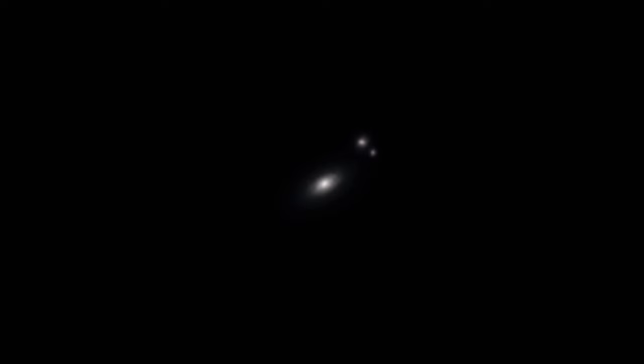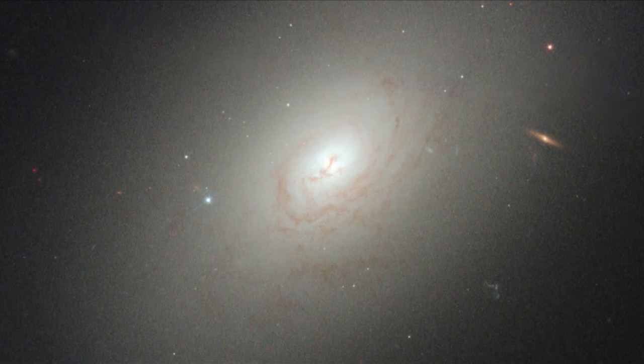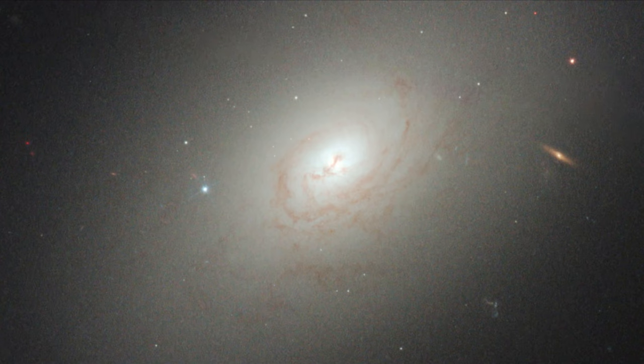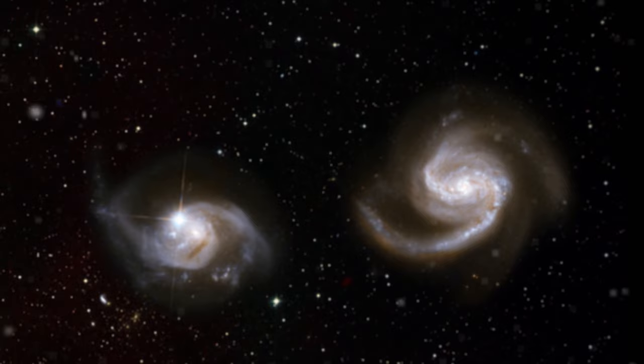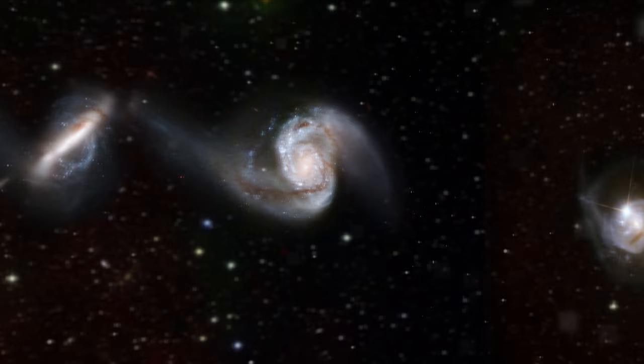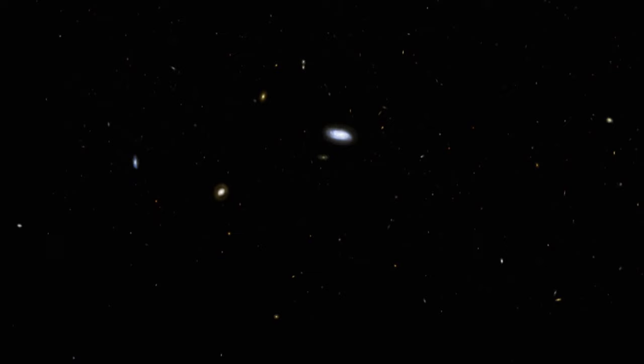Shapley's discovery relegated us to the suburbs of a galaxy that is much larger than anyone had previously imagined. Today, astronomers estimate the Milky Way is more than 100,000 light-years across. Yet even in Shapley's time, there was growing evidence that this vastly expanded Milky Way was only a small piece of a far grander cosmic reality. That evidence came in the form of a class of faint, fuzzy objects scattered around the sky that were coming into focus as telescopes improved. Many looked like little spindles. Others had a distinctly spiral shape. To some, it seemed that these faint swirls must be newborn solar systems forming within the Milky Way. But there was also a more radical possibility. Could they instead be other galaxies like the Milky Way but located far off in the cosmic distance?